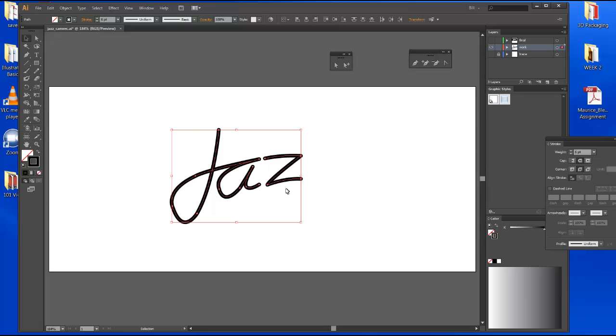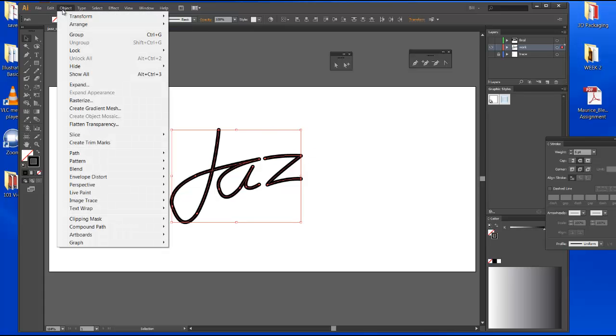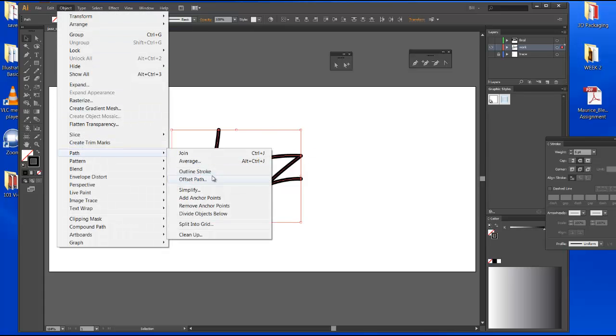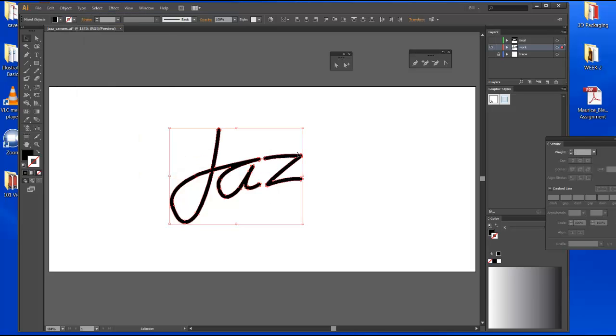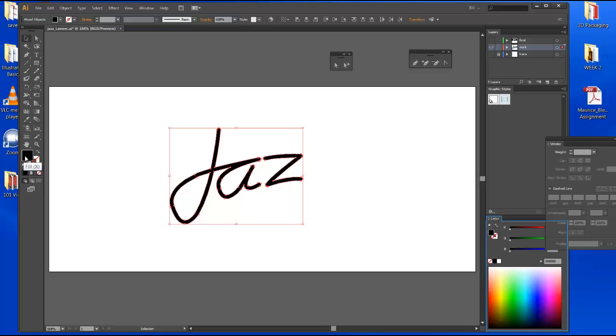I'm sorry. This is currently a stroke. And what I want to do before I go into step 3, the final, is I want to convert this into a fill. So I do that by going up to the object menu, and I'm going to come to path, and I'm going to outline the stroke. And that's it. That's all there is to it. I've actually changed this thing from a stroke into a filled path, and you'll notice that there's no longer any color on the stroke because the strokes don't exist anymore. It's become literally a path, and it's filled.